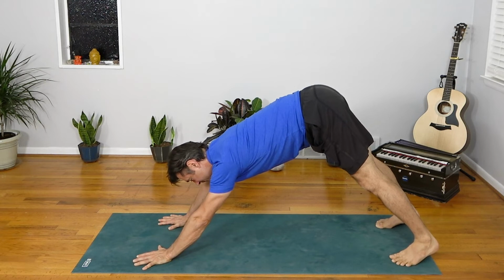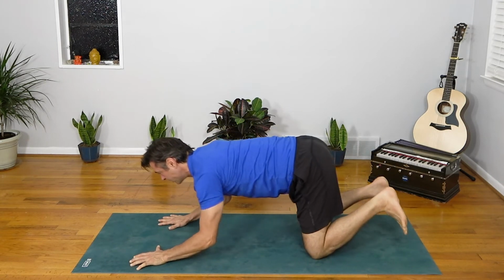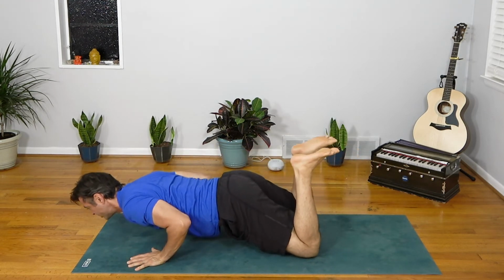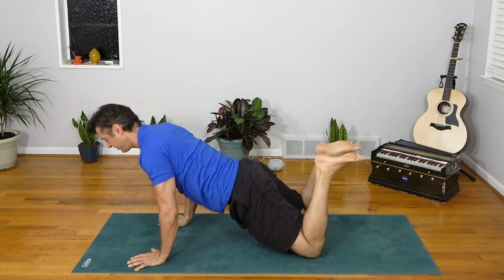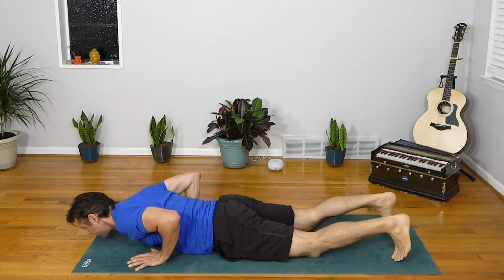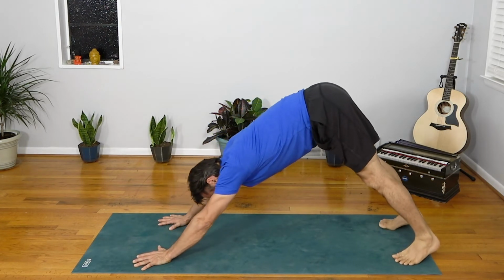Let's do it. Here we go. Knees and elbows come down. Shift forward to low push-up, heels to the butt, chest hovers. Keep the heels where they are, straighten the arms. Exhale, lower everything down to the mat, and then push up and back to downward dog or child's pose, downward dog.